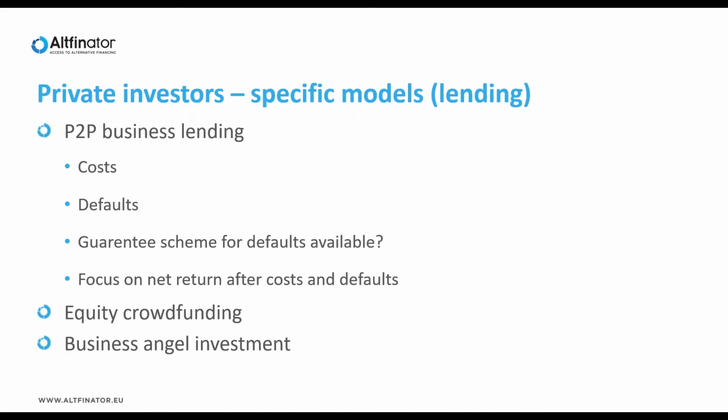That's also how banks work. They know that some of their clients will not repay their loan, so they always have a certain percentage of defaults in their portfolio. You as an investor also have to take that into account. So from these 8%, you already pay 1% to the platform, and perhaps 2% in the end will not be available for you because of these defaults. That's also something you have to deduct from your net return. So you only have 5% left.